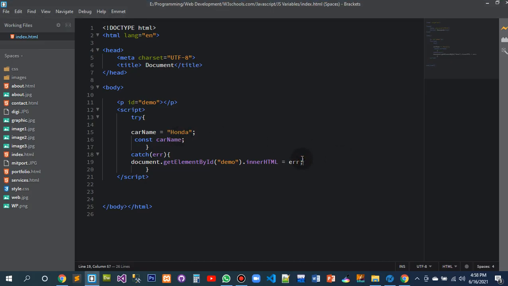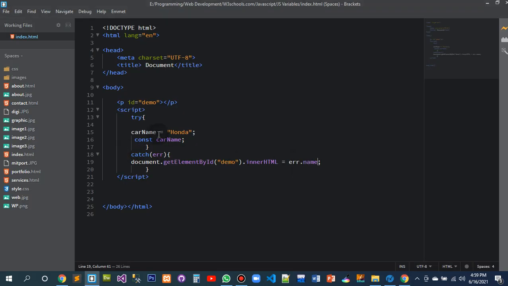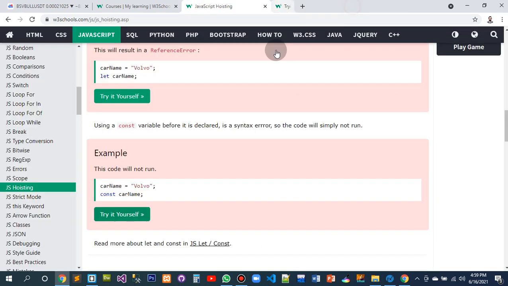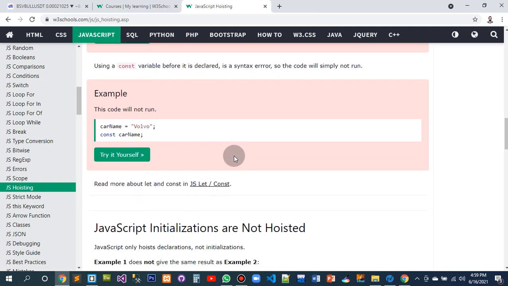Error.name. It is a constant error. Try to remove the slash, and you cannot see the syntax error.